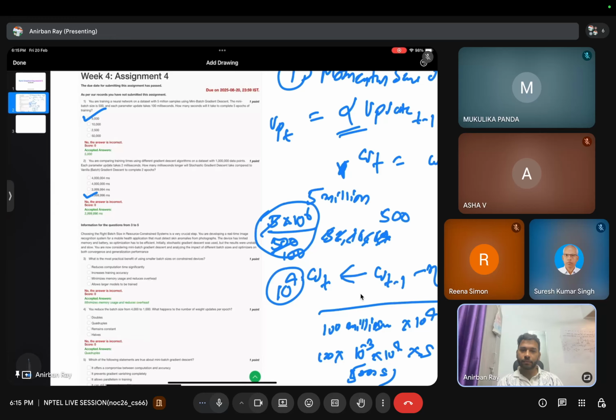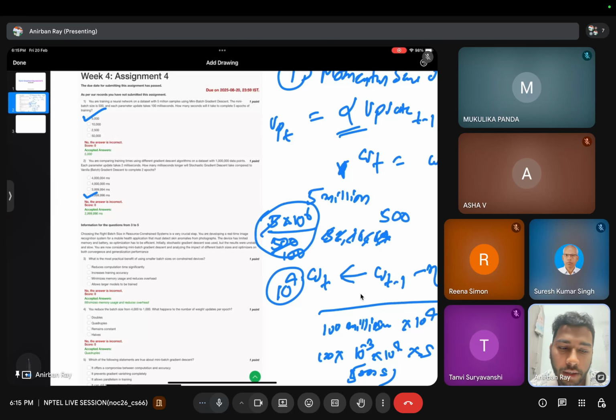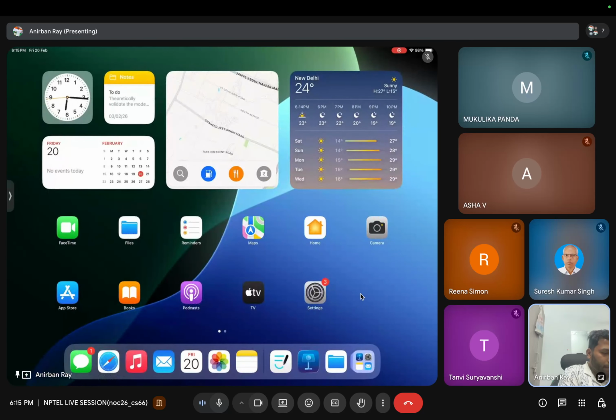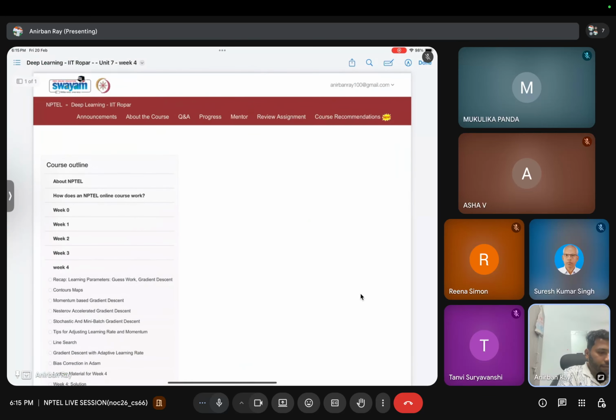One thing you have to understand is that you might think batch gradient descent is very fast, but it is not correct that way. We take only one gradient update in batch gradient descent, but the problem we face is that you have to accumulate all the gradients. Let me show the slides, but the slides are really big and I'm unable to find it.